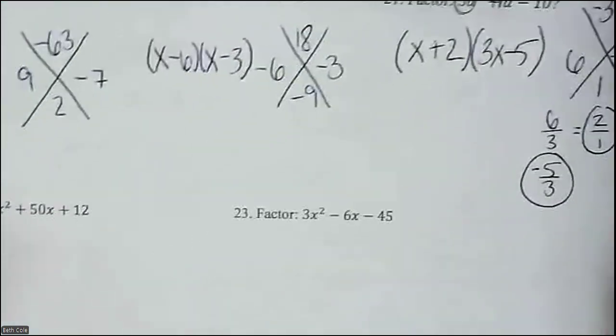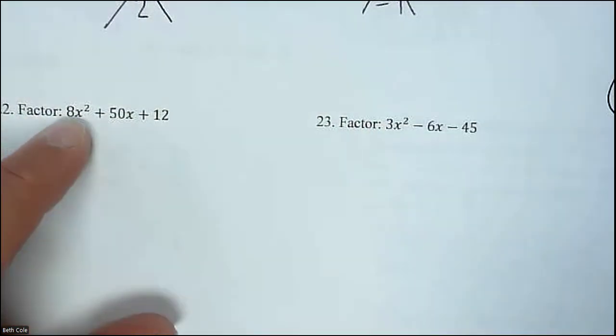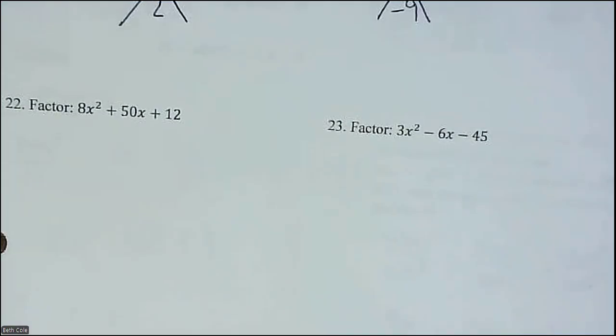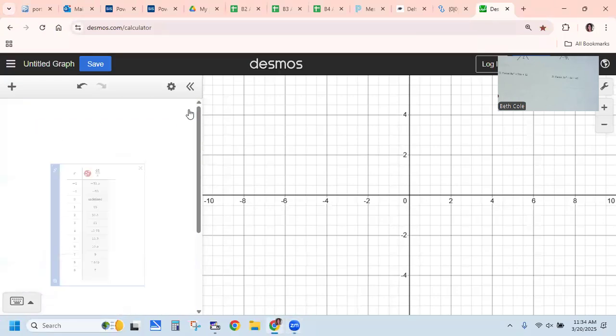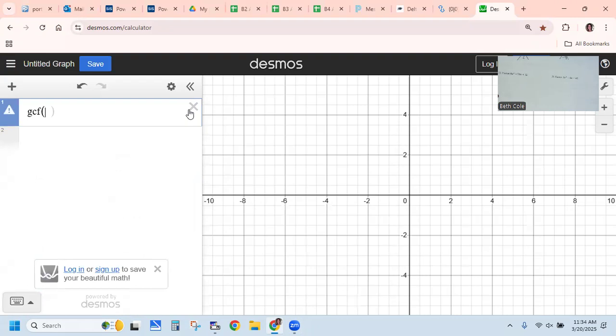So look at the next one. It's 8, 50, and 12. There is a number that will go into all of those. You have forgotten here. Look, I'll show you. Does anyone remember how to make this? Yeah. You see it. Perfect. Nice. Okay. So if the numbers seem really big, probably just type it in and see if you can divide something to make them all smaller. 2. We can divide 2 out of everything.